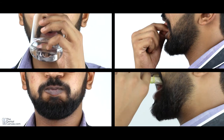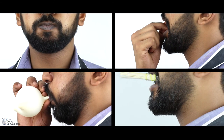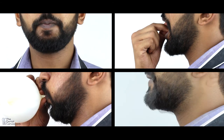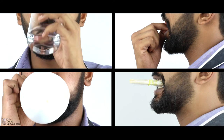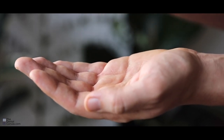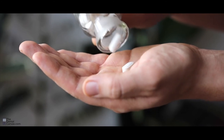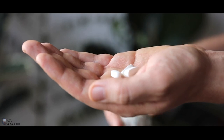While performing these exercises, make sure you do not overexert yourself. Your mouth opening will not increase overnight or over a few days — it is important to stay patient and continue these exercises regularly. Measure your mouth opening on a regular basis so that you can monitor your progress. Oral physiotherapy combined with intralesional injections of steroids and enzymes has been shown to be the best treatment for this condition. However, none of this will work if you do not quit the areca-chewing habit.